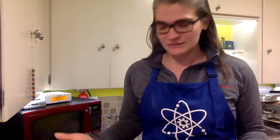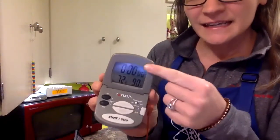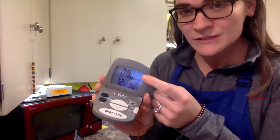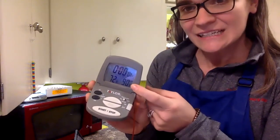We are going to do an experiment today to see how fast heat can travel through different objects. I have a whole bunch of things I want to show you today. First, I want to show you my really awesome thermometer that I'm going to be using here. This thermometer has a timer at the top, so you'll see the time go, and we're going to test how fast this heat goes through it — up to 90 degrees.